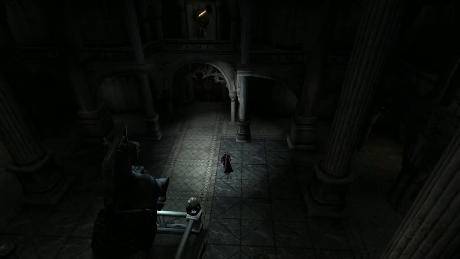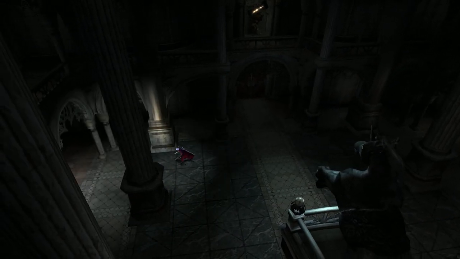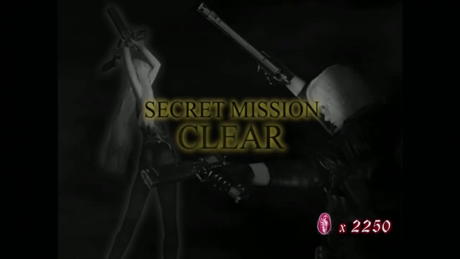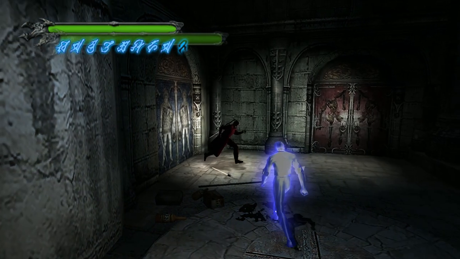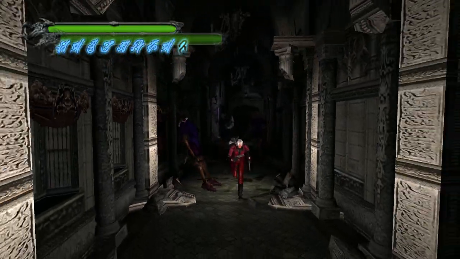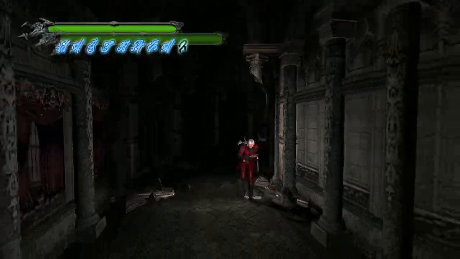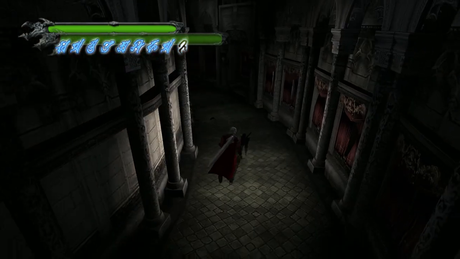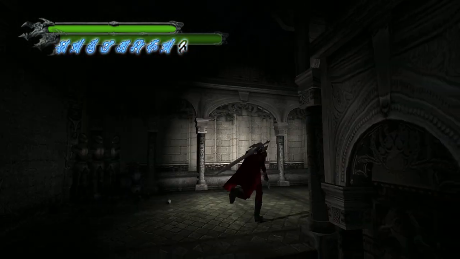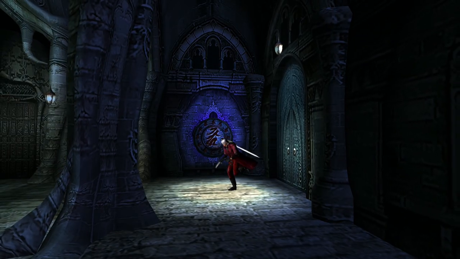Okay, as I was saying, now we gotta figure out where to go. Head back through here. Secret mission cleared. Let's go. And then through here, and then we're back in this big room. Oh wait, no. We gotta make our way through this hallway first. Forget about that. All right. Head outside these doors, and this should take us to where we fought the boss.